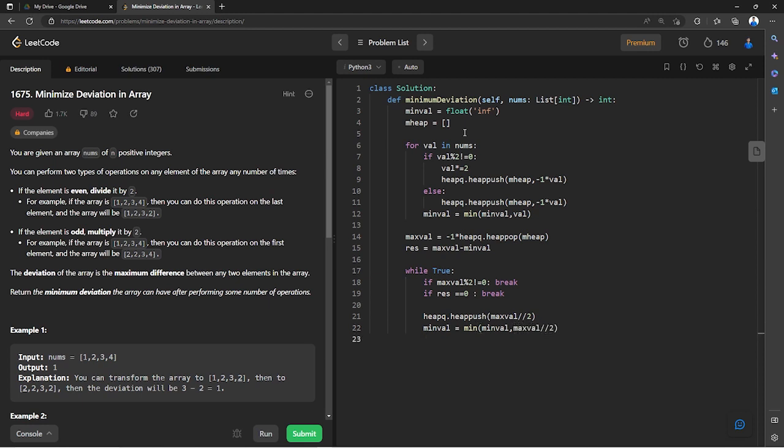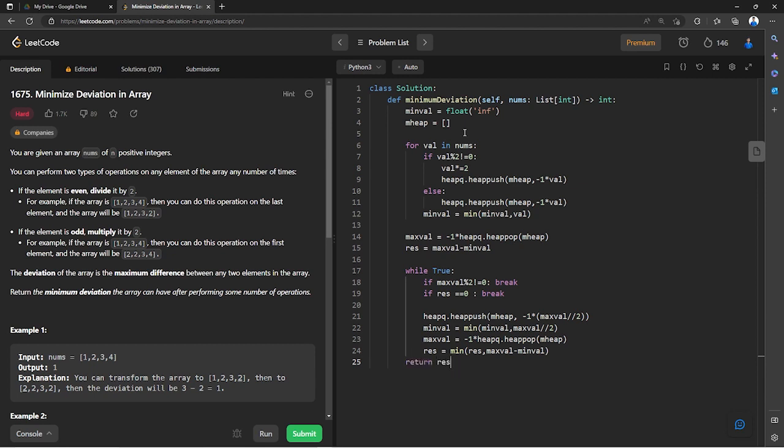Now we have maximum value and minimum value, right? Maximum value is going to be heapq.heappop, and it is a min heap, so I have to multiply by -1, because we are making it a max heap. By default it is a min heap. So we get a minimum value, and we multiply it by -1 to get the maximum value. Now once we have the maximum value, result is updated to be the minimum of result and max value minus min value. Once we are done with this, we return our result.